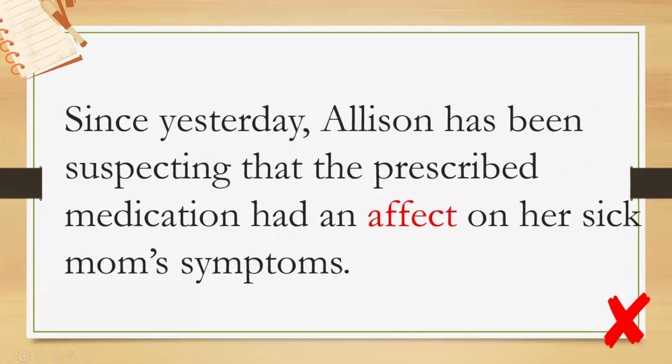Affect is actually a verb, but in here the word affect is used as a noun. So we need to change the word affect into a noun form. What is the noun form of affect? The correct answer is effect. You are correct. It should be, since yesterday, Allison has been suspecting that the prescribed medication had an effect on her sick mom's symptoms. So, keep that in mind.